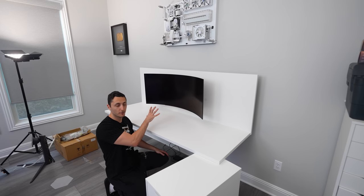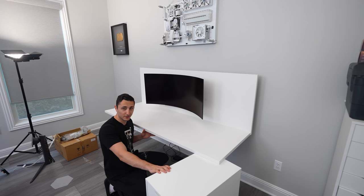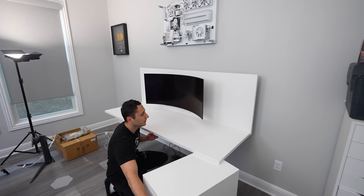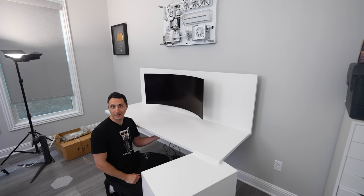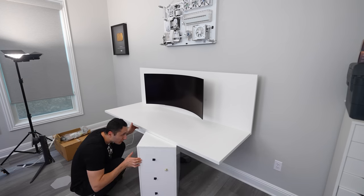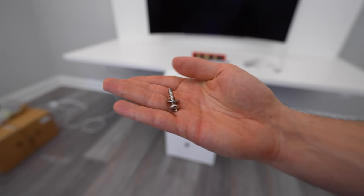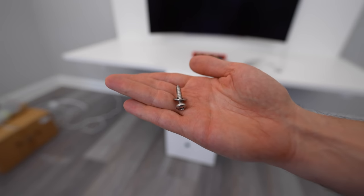So because of the headboard, the countertop is sitting a little over 4 inches towards this way, and the bracket is not long enough to support it. So if I don't have the Alex unit underneath it, it's gonna fall over. So I'm gonna be using this again temporarily to hold up the countertop so that I can drill it into the brackets from underneath. So this is the screw I'll be using with the washer to drill in from underneath the countertop and through the bracket, securing it in place.